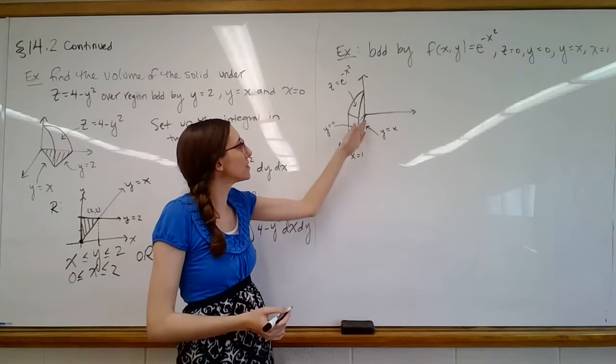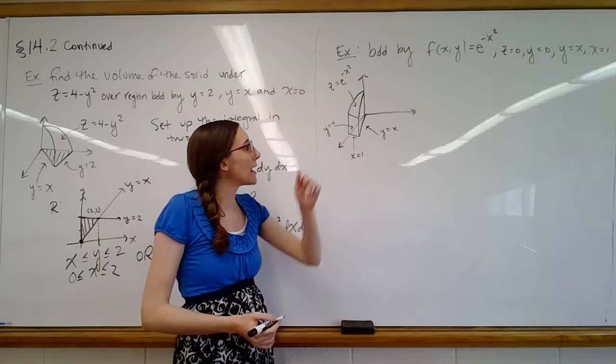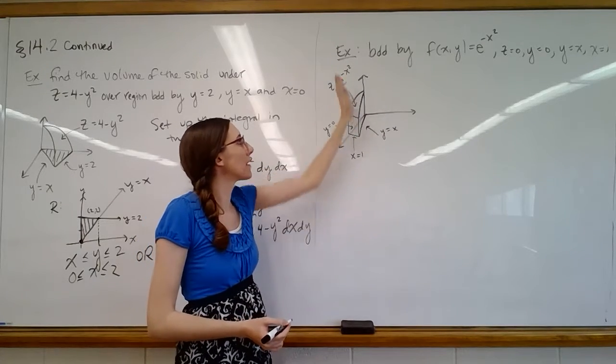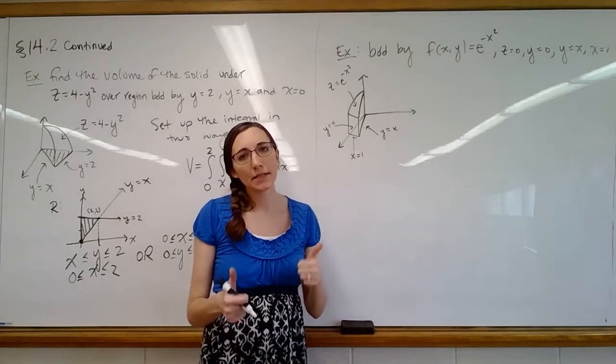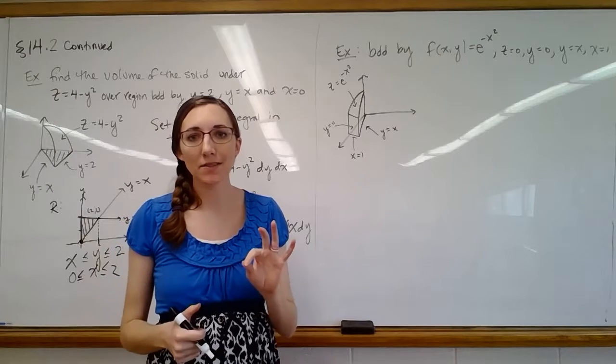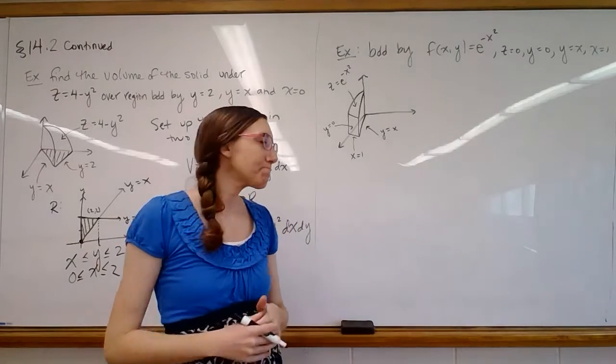Y equals x, which is kind of this flat plane that cuts right there. And then x equals 1, which again is kind of this front plane. If you want to try and set it up, definitely go for it. Pause the video and jump back in a second, but we're going to jump in.